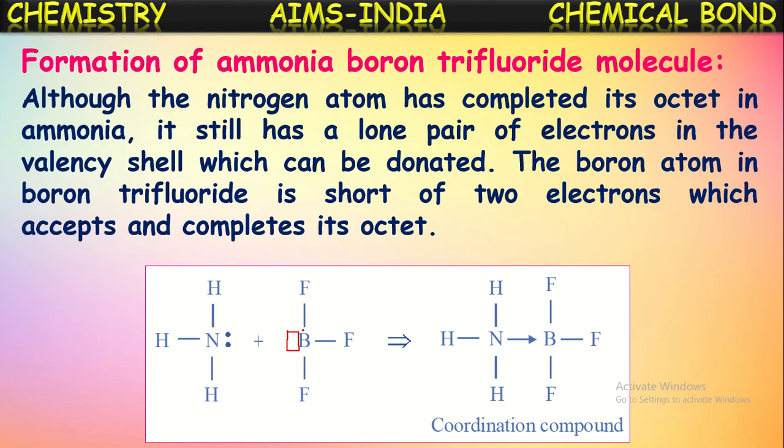Okay, here the molecule or atom which is donating this pair of electrons is called the donor. Okay, and at the same time the molecule or ion or atom which is accepting that pair of electrons is called the acceptor. Ammonia is the donor, boron trifluoride is the acceptor in this molecule. Ammonia boron trifluoride is formed in that way by the formation of a dative bond.